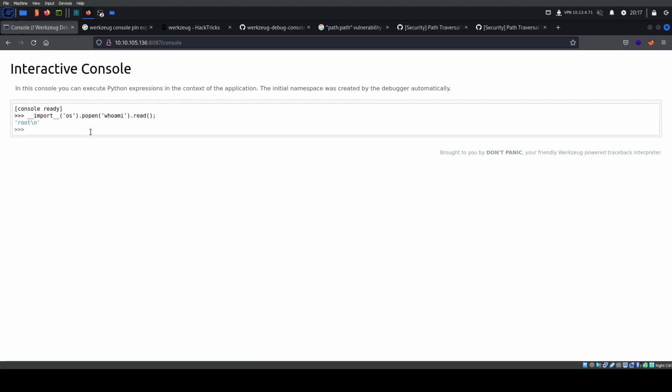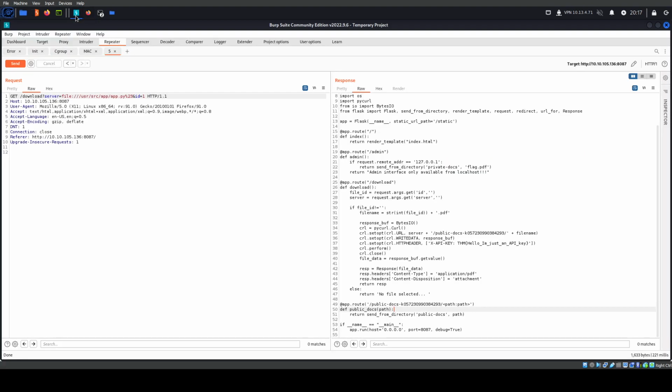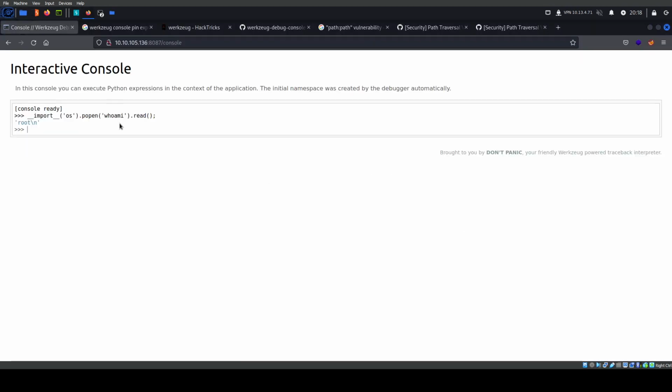So that is how you go from Server Side Request Forgery to a file read to getting the PIN for Werkzeug and getting direct access on the system, which is why I wanted to highlight this task, because it was a very fun find. It was confirmed by the creator Munra that this was unintended, but this was very fun to do, and it doesn't really skip any steps of the challenge, you know. So that pretty much does it.